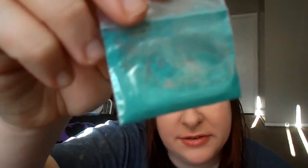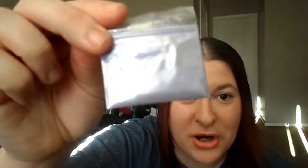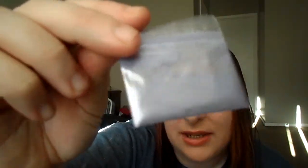What's this one? Oh yeah, this is copper sparkle again. I got this little shimmer green. Of course, I gotta have some purple. Of course, my favorite color is purple. So I have this shimmery purple. I think it looks more like a lavender, but when you put it on, it's more like a lilac if you wear it by itself. Now, if you do the foil technique, which is wetting the mineral eyeshadow and pressing it to your lid, not of course drenching it, it does give a more intense purple than even what it shows there.